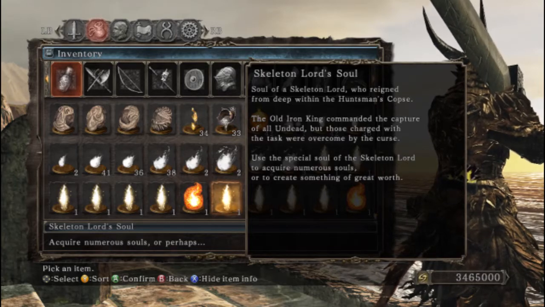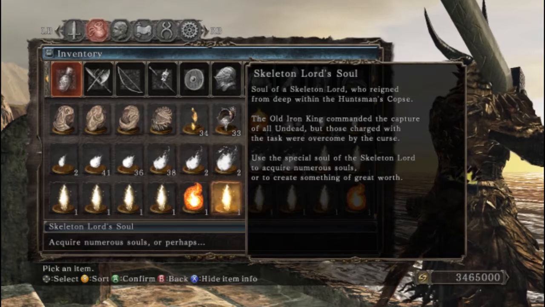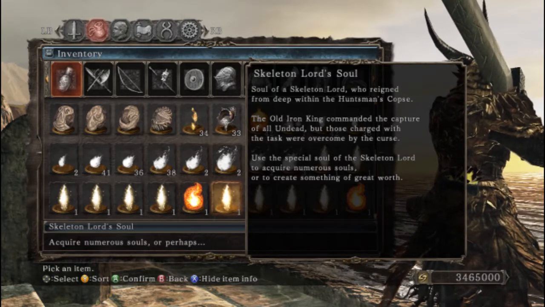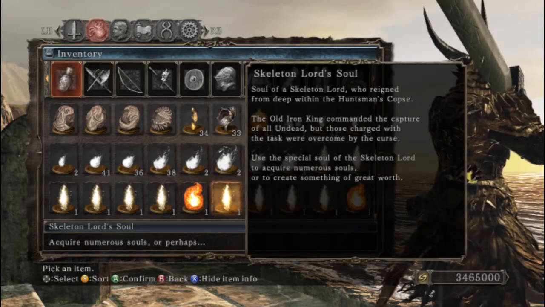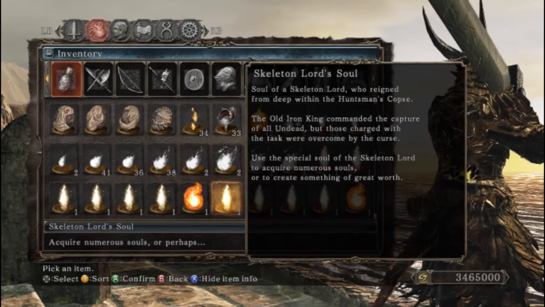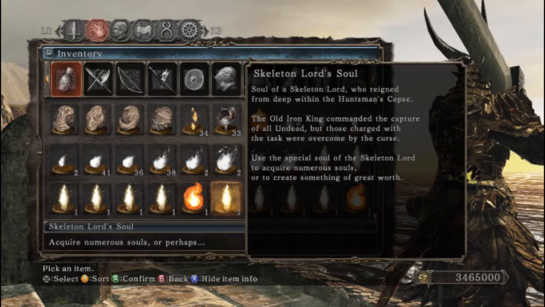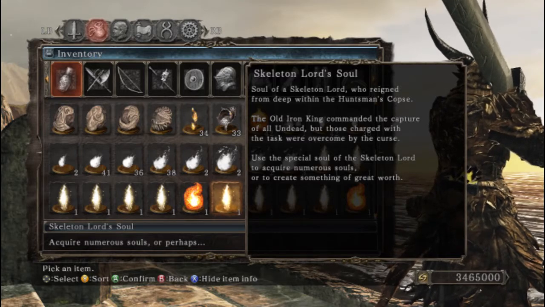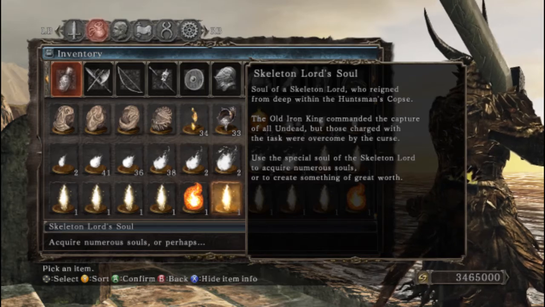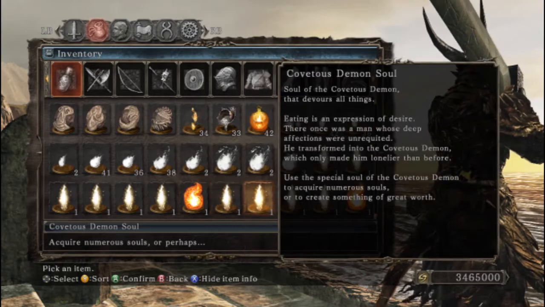Skeleton Lord Soul. Soul of a skeleton lord who reigned from deep within the huntsman's copse. The old Iron King commanded the capture of all undead. Those charged with the task were overcome by the curse. That's steep. So he sent people to make sure that the undead were taken care of and captured, and the very people he sent out became what they sought. Poetic.